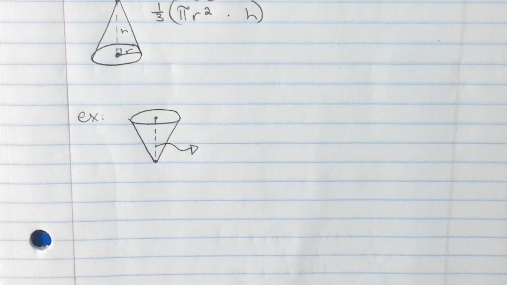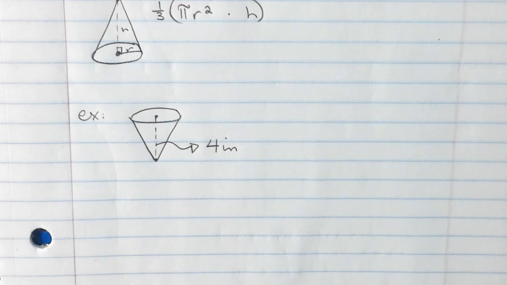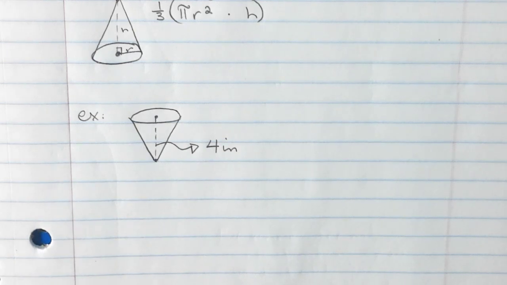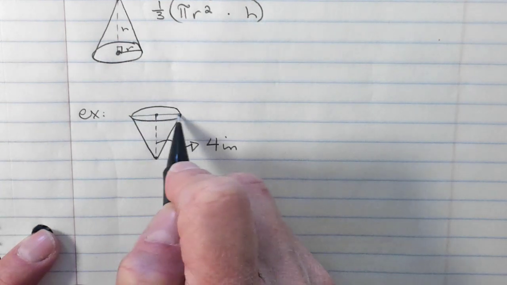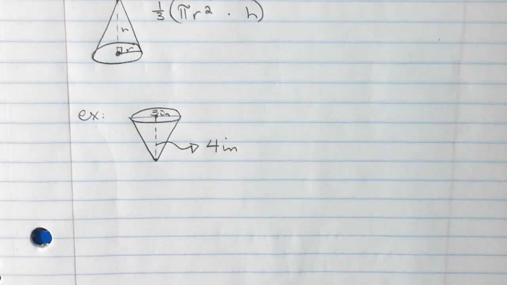So we're going to fill this with that fudge that's going to get all nice and hard and crunchy. And not just a coating, that's cheap, we're not going to do that. We're going to fill it with fudge. So we're going to find the volume of this. I'm going to say that this cone is about 4 inches tall. In terms of diameter, and note that word, I just said diameter, I'm going to make my diameter 3 inches.